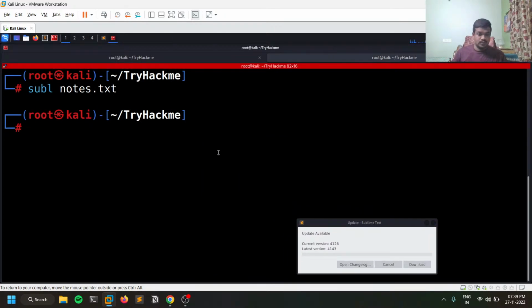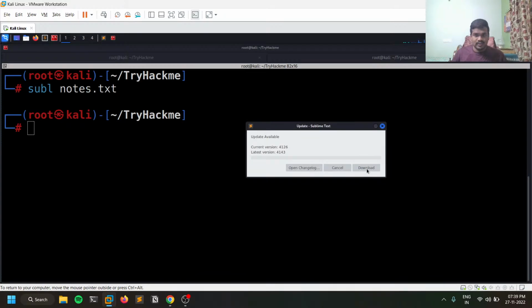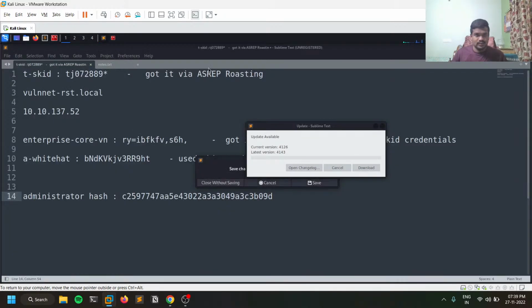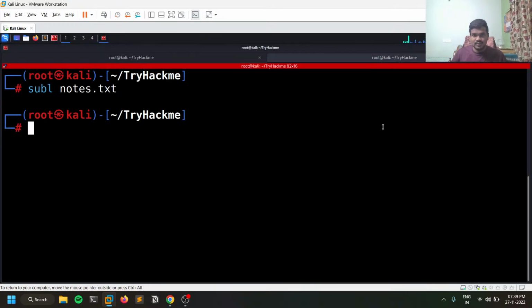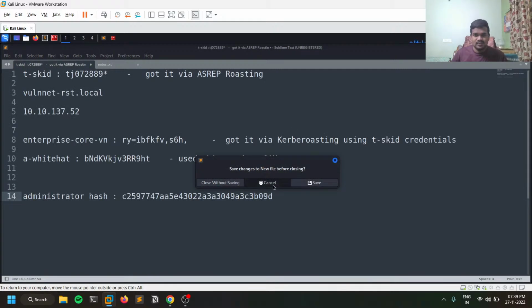What should we do? I think this Sublime Text got stuck. Let's click on cancel and let's close the Sublime Text. Yes, now it's gone. So I'll open it once again. That's like a bug, I guess. So let's close the previous one.